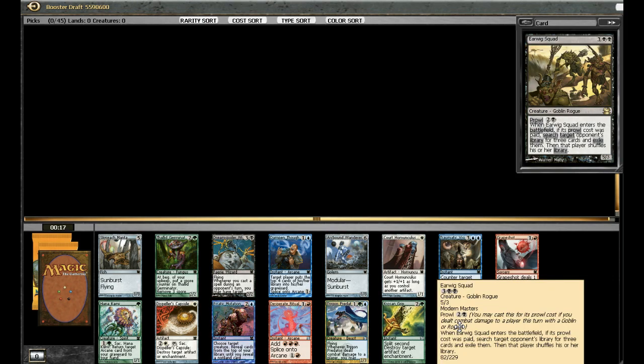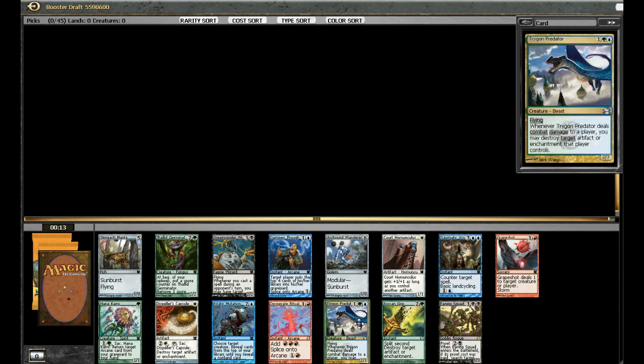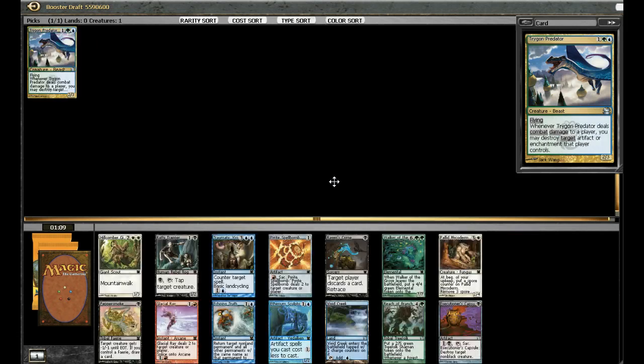Earwig Squad's not bad. It's also good because a lot of the fairies happen to be rogues. Let me think. Let's take the Trigon Predator. I really like it, and maybe we can go in a fun direction.